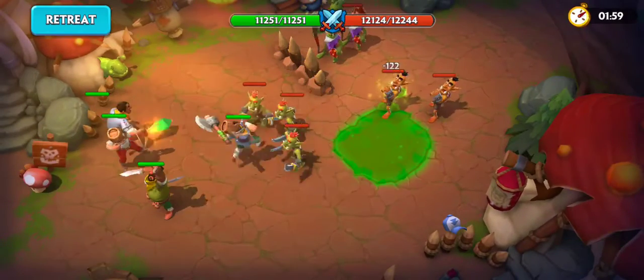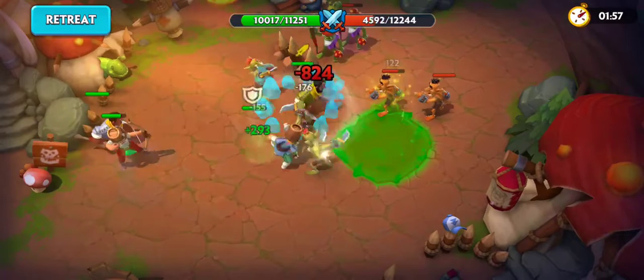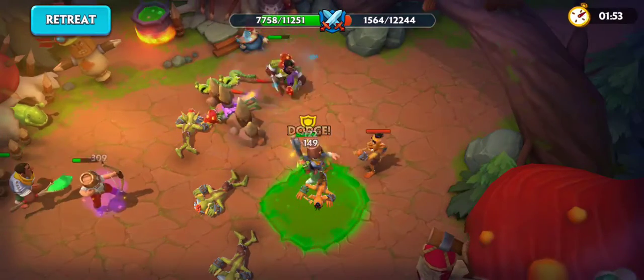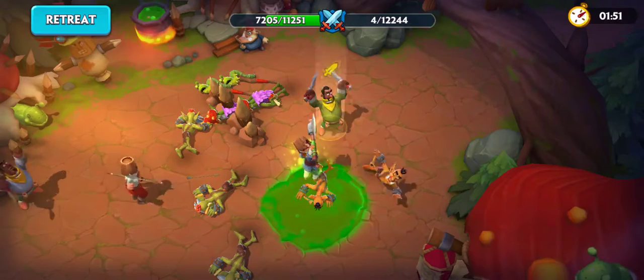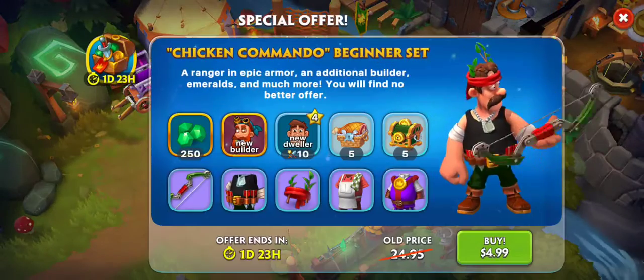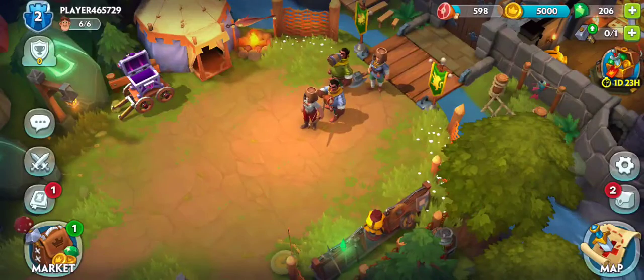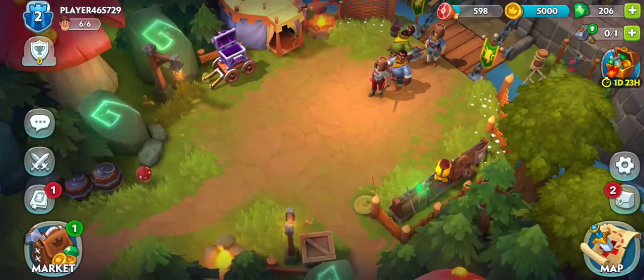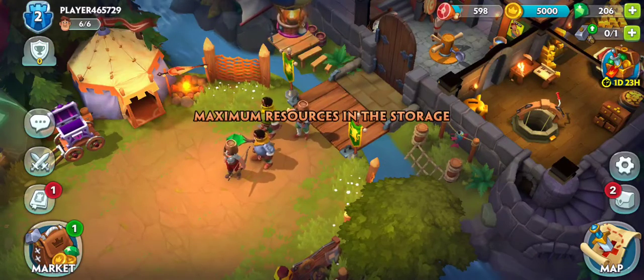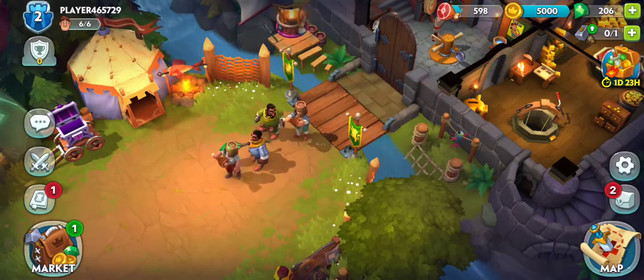Alright. I'm taking him out quick now. I don't know what it is that we're facing. They're like goblins or whatever they are. They do have a store where you can buy extra gems and stuff to upgrade your area quicker.